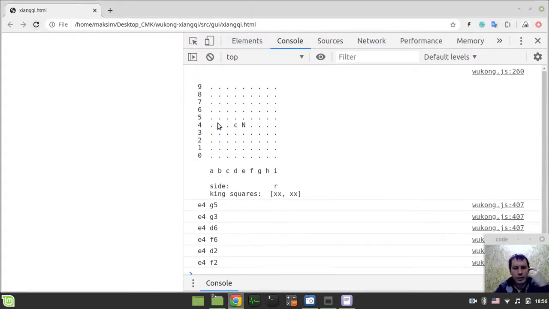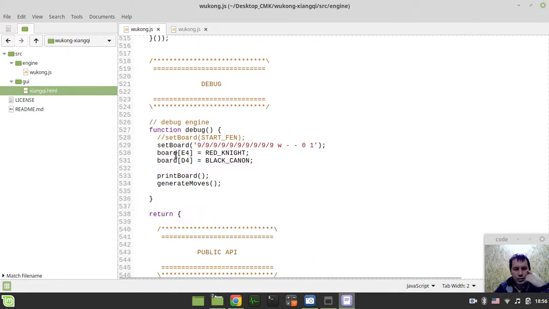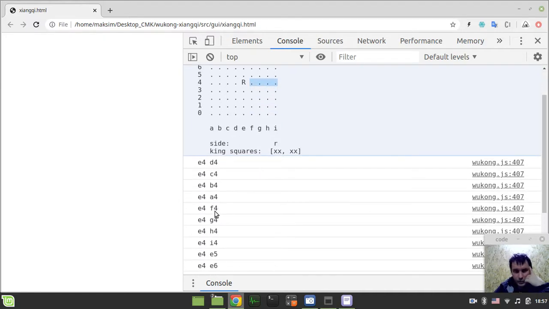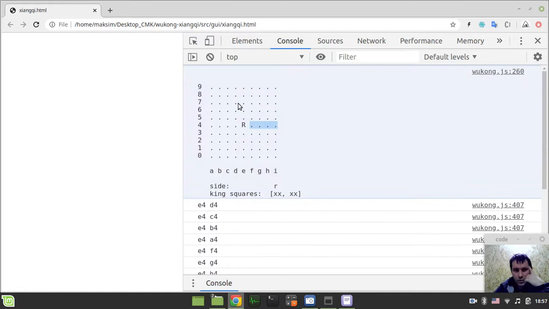So let's put a cannon on e4. So e4 red. Now let's start with a rook. Save, and first get rid of this. So on an otherwise empty board we have all the directions. Well, they're not shown like in the square attack function, but still. So e4 goes to d4, c4, b4, a4. This line goes to f4, g4, h4, i4 here, and literally to all the places it can go.